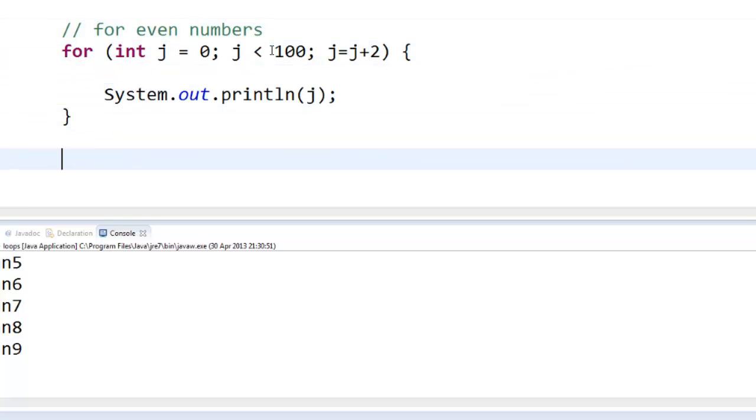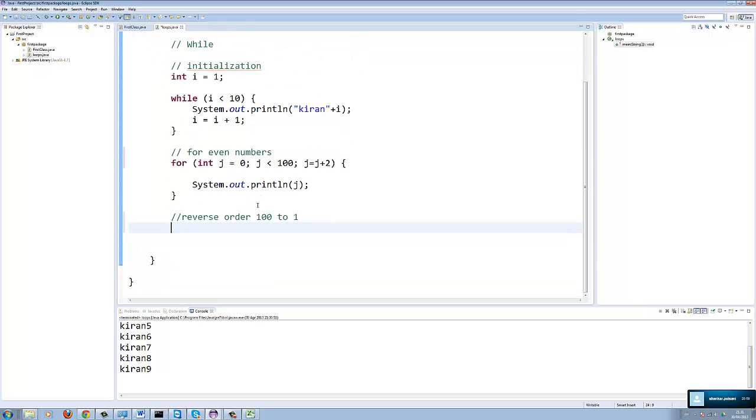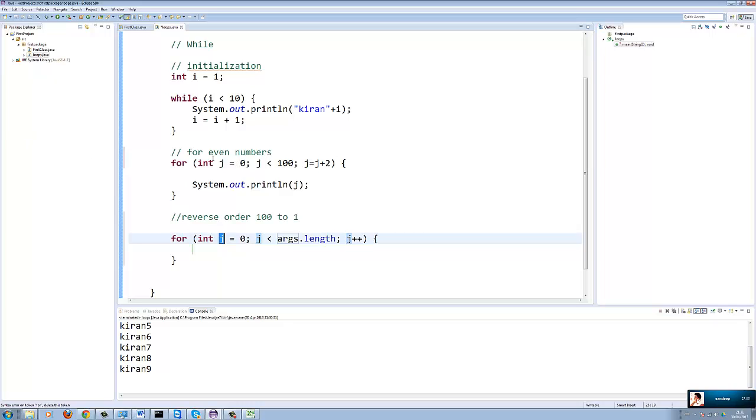Okay. Now Teja, can you tell me, I want all the numbers in reverse order from 100 to 1. Now I'll write a for loop. You tell me what to do. For, because we already used j, I will use some x.